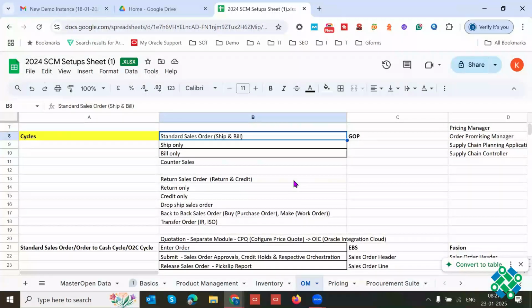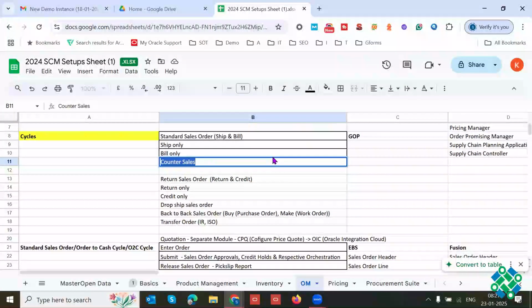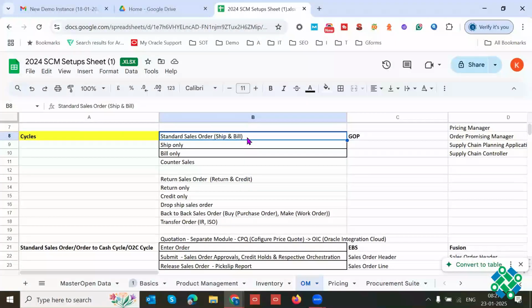Here you are shipping the product to the customer, but here, are you shipping the product to the customer? No, it is immediate delivery. The customer is taking the product. Counter sales: your customer is directly coming to the counter, no shipping here. But your inventory has to reduce, right? Yes, it has to reduce. Here you are shipping, ultimately it will reduce. But here you are not shipping, but your inventory has to reduce. That is counter sales. In case of counter sales, we don't ship the product, but ultimately we invoice the customer.